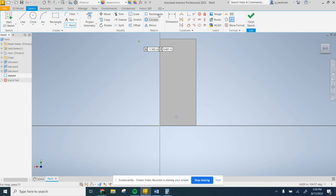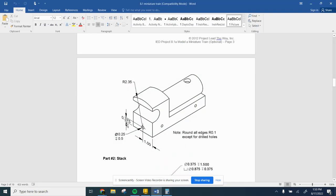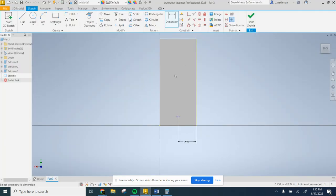And then I'll press a point. And we know that it's 2 inches wide. So I'll make it like that. And then it's 0.375 tall.